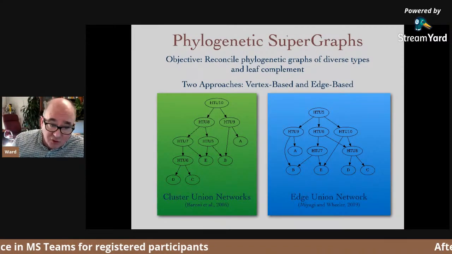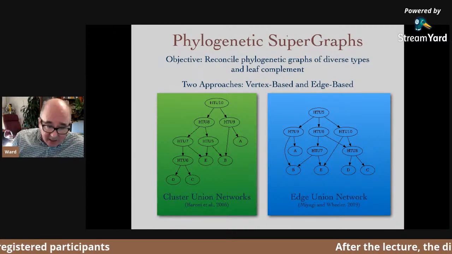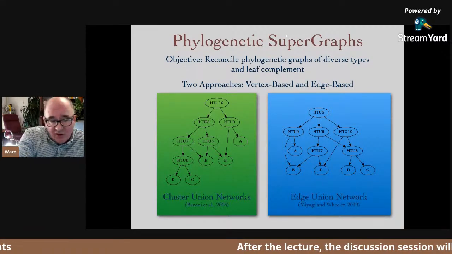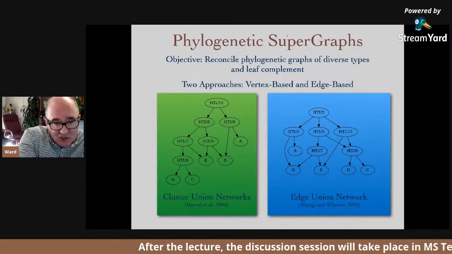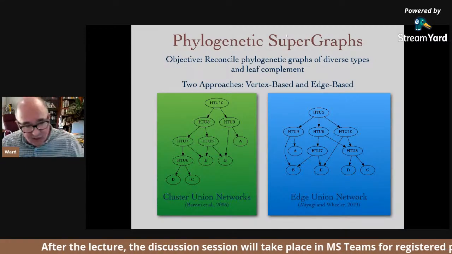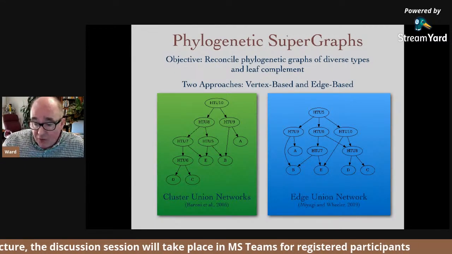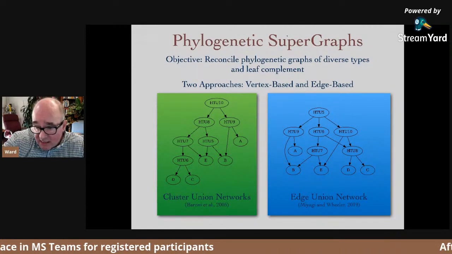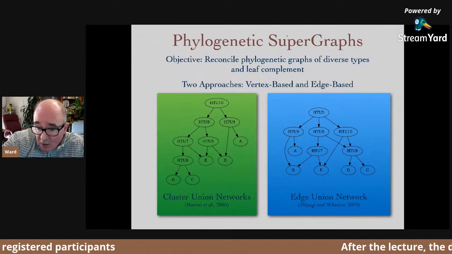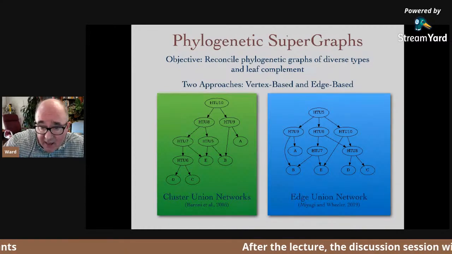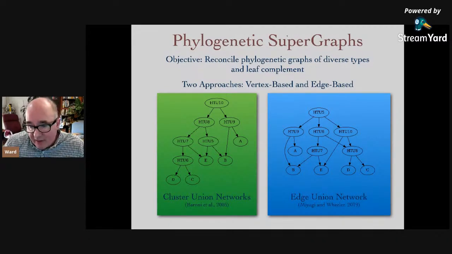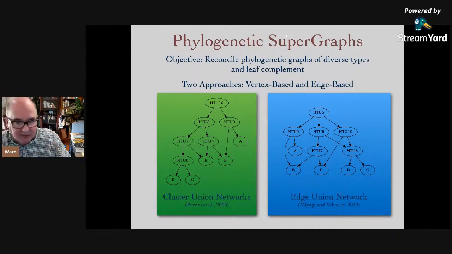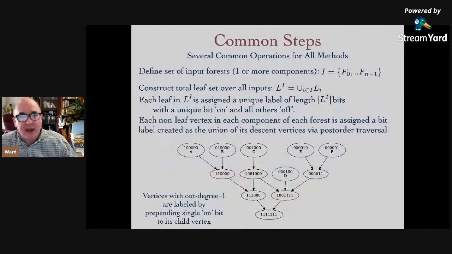So on the left, we have a cluster union network where we've created, you can see there are some extra edges here. If you look at HTU7, HTU5 into E, you see there's a network connection there. If you look at the edge union network on the right, you also have HTU6, HTU10 going into HTU8. You have HTU7 and 9 going into B, but there are some connections that are present in the cluster union network that are not present in the edge union network based on different ways they're constructed, which I will now go into more detail.